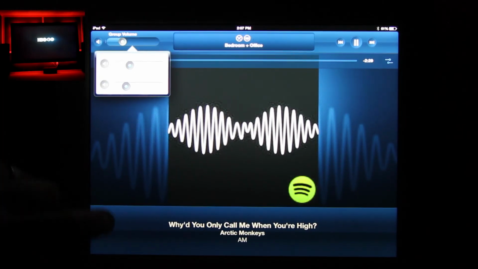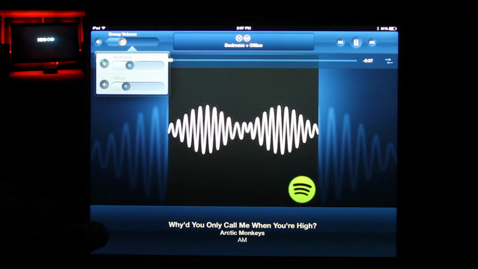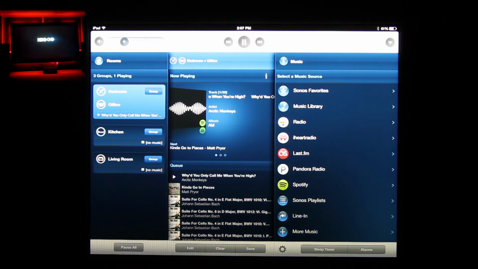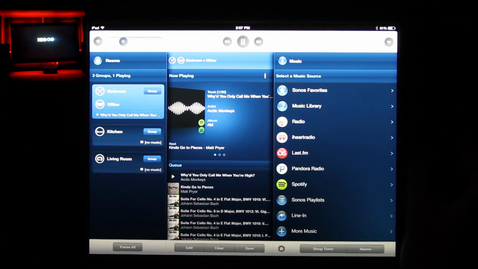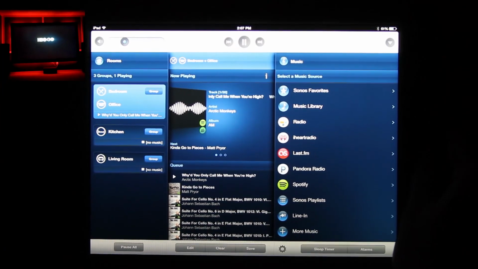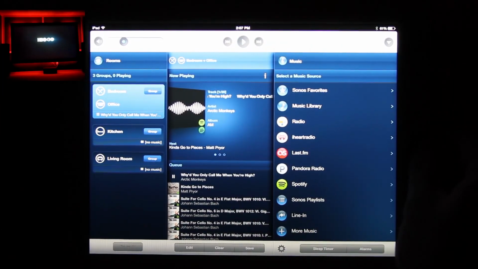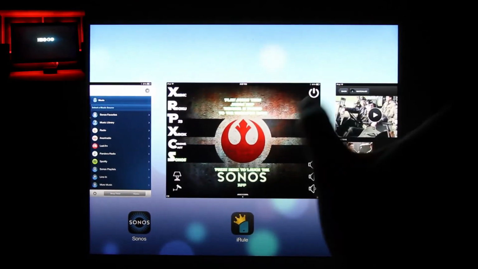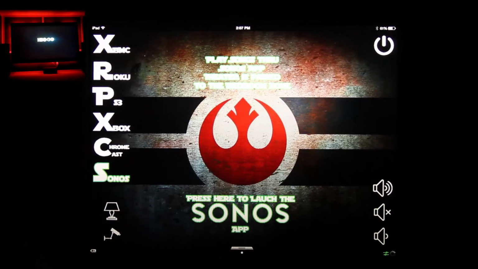I do have the soundbar upstairs from Sonos in the living room. Not completely sold on it. Not worth the money. Don't buy it. Doesn't support DTS. Just hook a Connect to whatever system you're going to use. Works better. Alright, so let's go ahead and pause that. We'll jump back to iRule here, and we'll go back to XBMC.